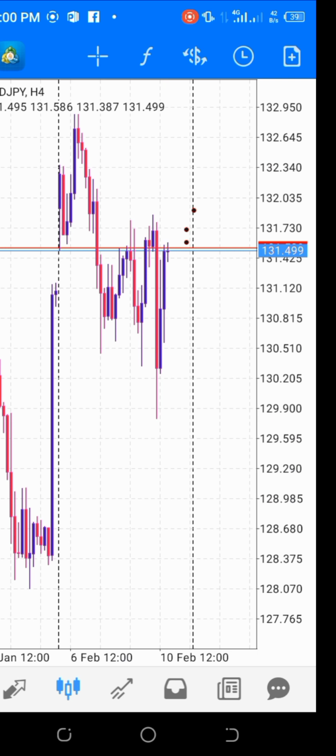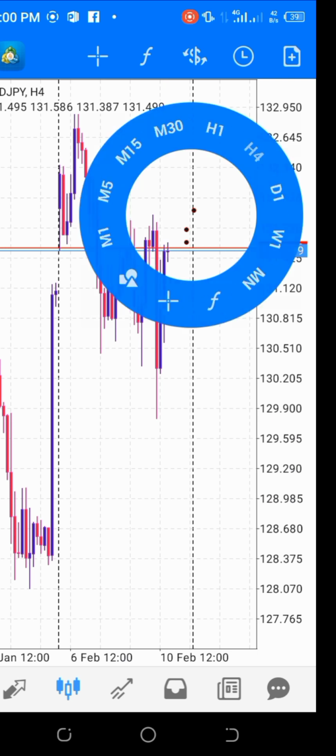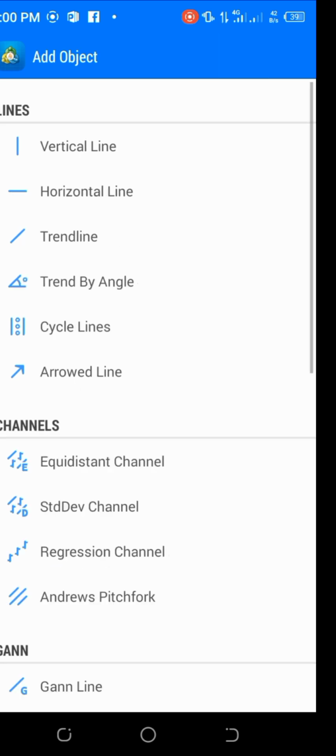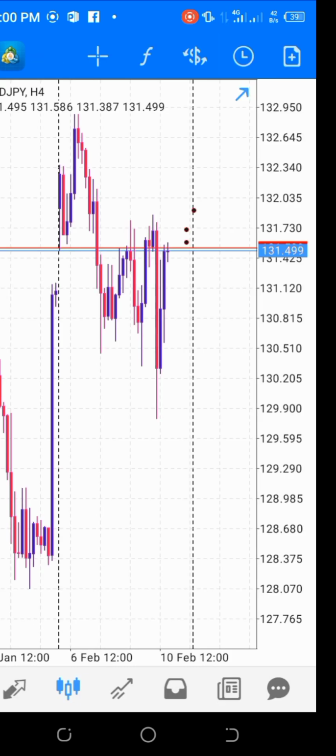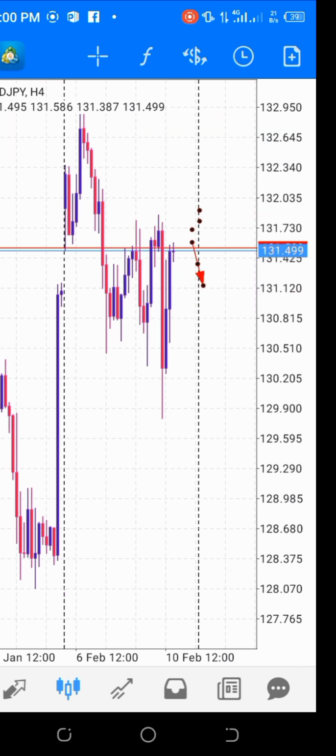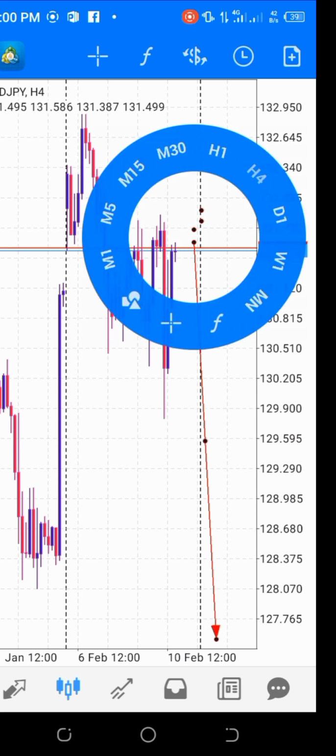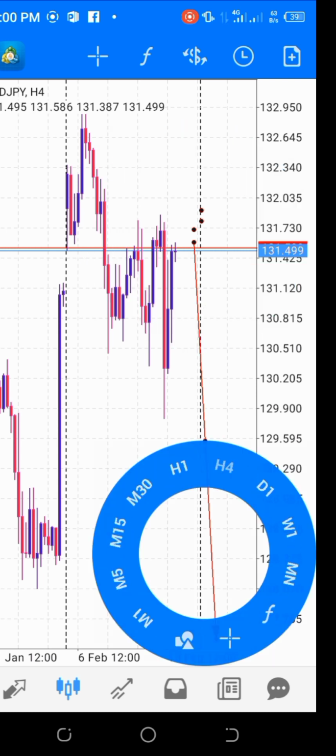So I want to put a line here and show you what we are going to observe if the market is going to decrease. Let's say the market will decrease at that particular point. I'm explaining the market should decrease from that particular point down to this point. I hope you understand. If the market decreases from this point and reaches this particular point, oh my God, we are billionaires. You must have made a huge amount of money.